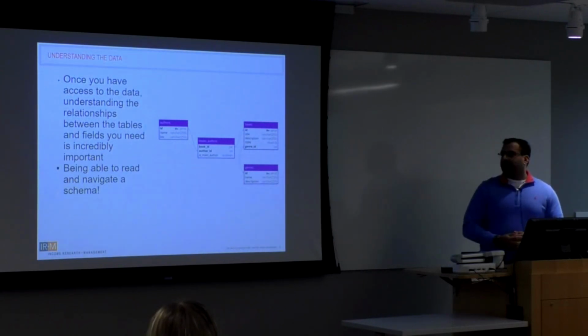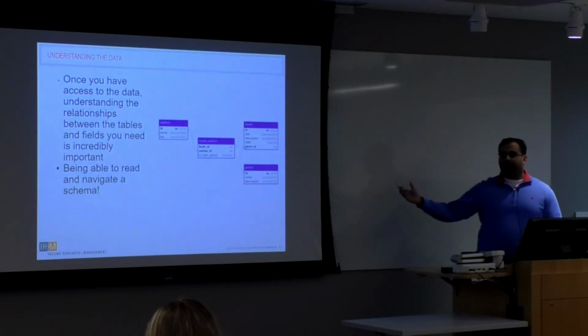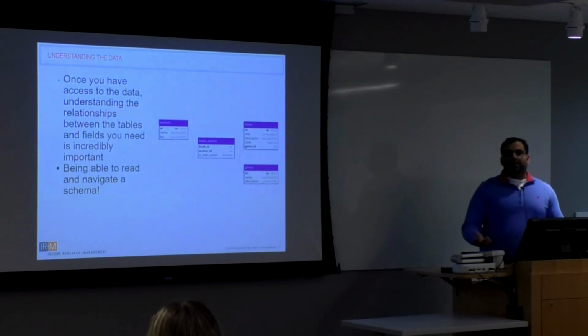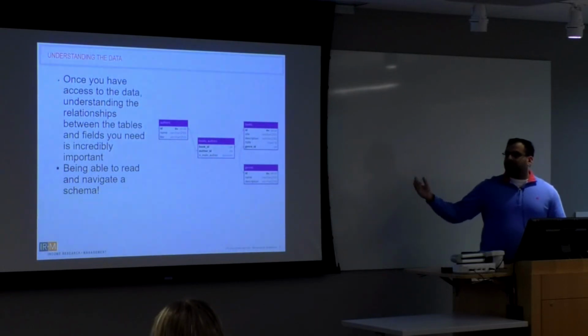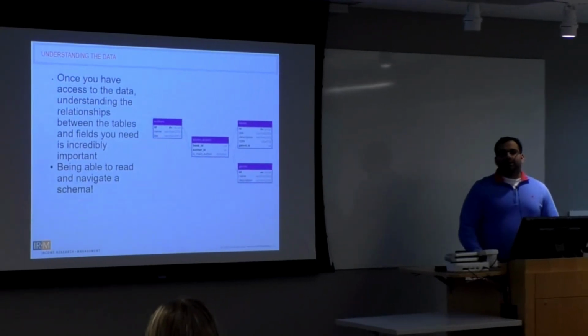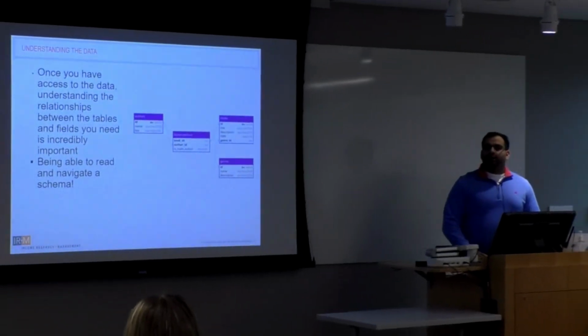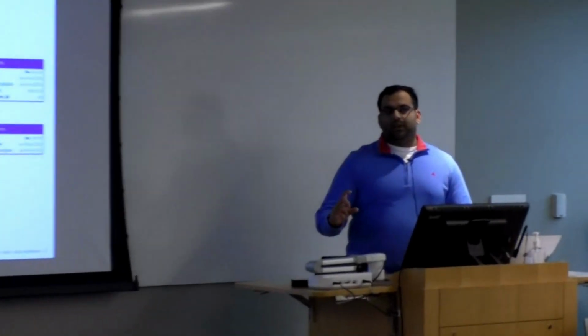This is a very simplistic view of how many tables could exist within a certain schema, but when you're working in different roles at my firm, we have about 30 different tables pulling in hundreds and hundreds of different fields, and they could be interrelated to one another. So being able to read and navigate a schema is really important, because if there's a certain thing that you're trying to create, but you don't really know where it lives, finding those relationships, understanding what keys you need to bring in to make the data speak to the visualization you're trying to produce is super important.